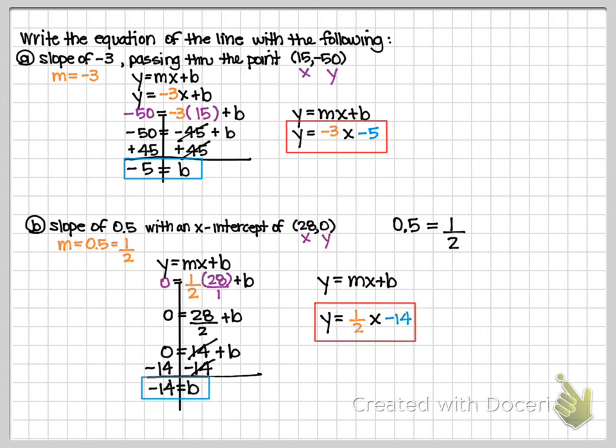However, I don't want you to think that that's the only way. You could have used the decimal for slope. So you could have a 0.5 in front here. Regardless, you're still going to get a minus 14. So it ultimately doesn't matter if you choose to use decimals or if you choose to use fractions.